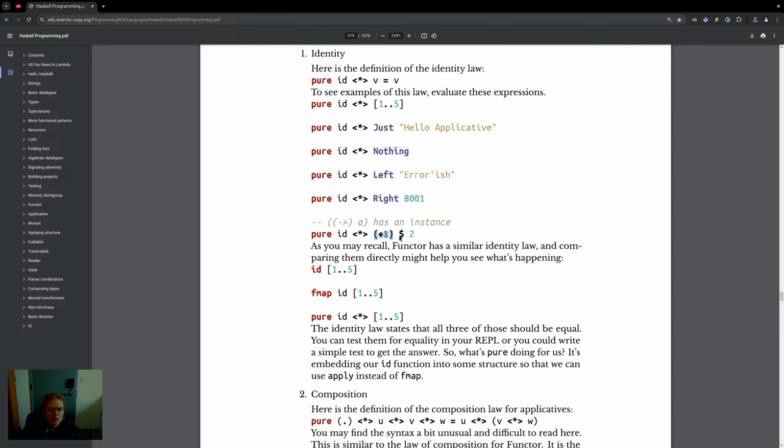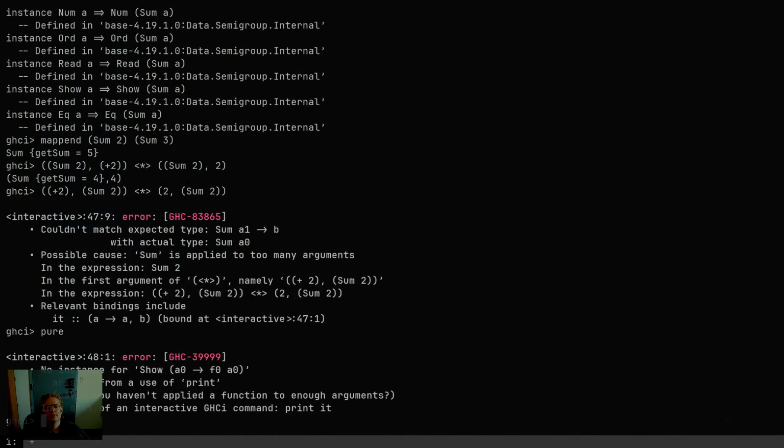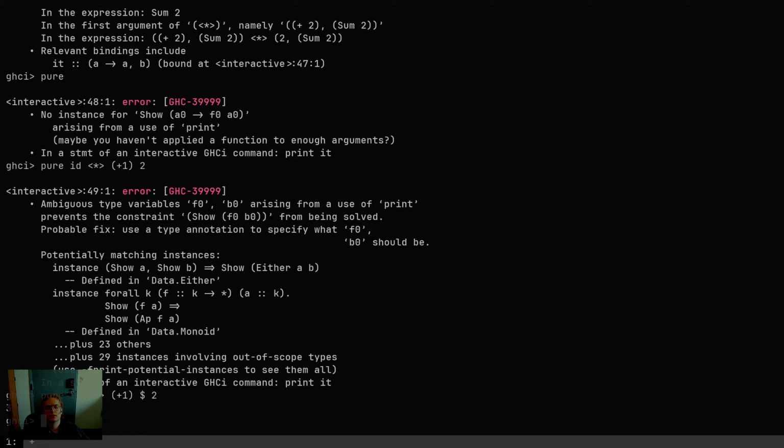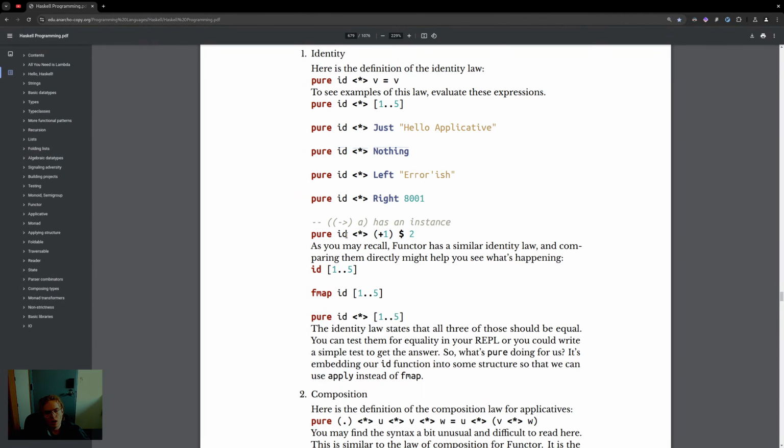Let's see what this does. Pure id ap plus 1, 2. Plus $ 1, 2. Pure id. I'm not sure what functor that's lifting it into. Lifting it into this.